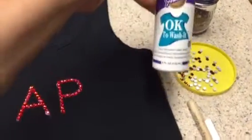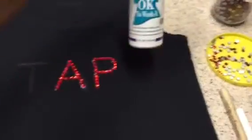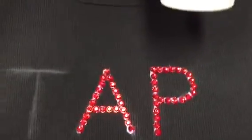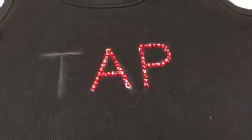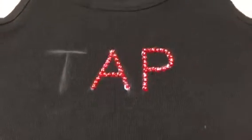However, this is what I'm using because in many instances, after I set down the rhinestones, I like to move them around a little bit to get the shape the way that I want using my finger or my nail. This doesn't dry fast, so it allows you to push over the rhinestones and straighten them out. Whereas the E6000 glue dries so quickly that once the rhinestone adheres to it, it's practically permanent almost immediately.